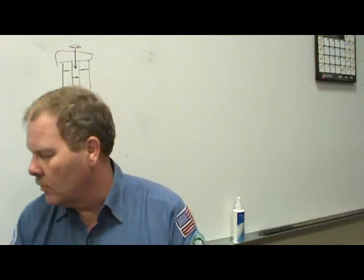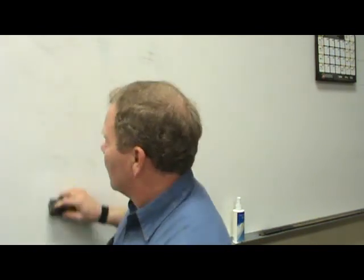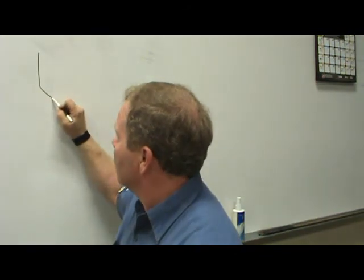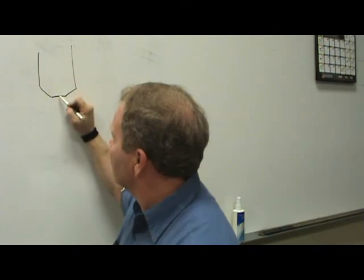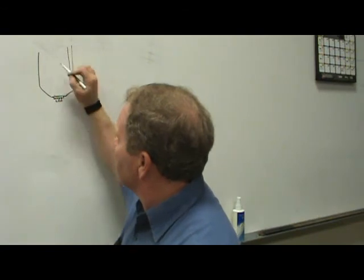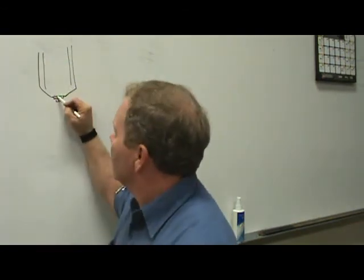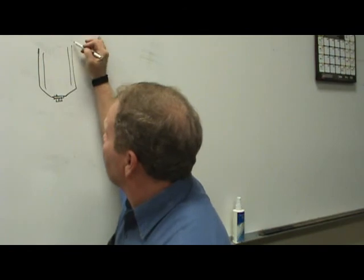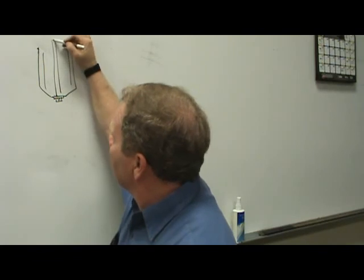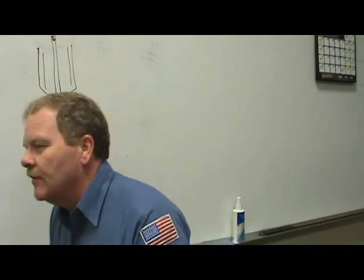Now, have any of you ever worked on anything old enough that it had a cartridge type oil filter? They're starting to go back to that. But the ones I'm talking about, the oil filter was down there where the oil filter is now, even on the old V8 Chevys. You had a bolt going through, the cartridge was in here, and it was a paper cartridge. This thing had an O-ring up in the trench where it went, and it bolted that cartridge back on there. That's the way they used to do oil filters back in the 1950s.